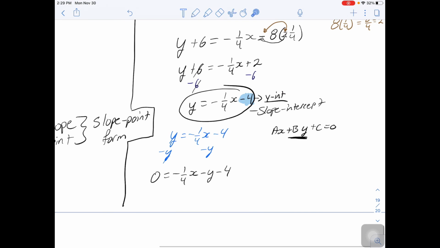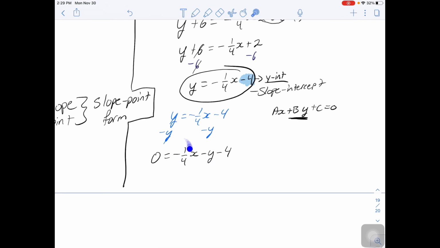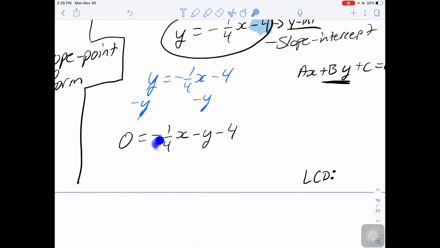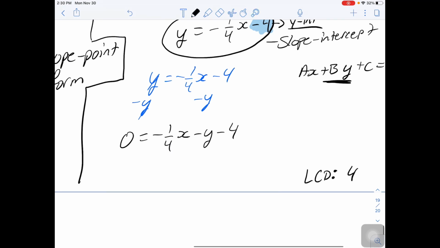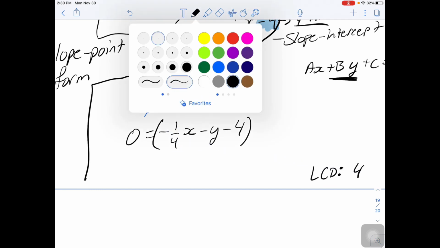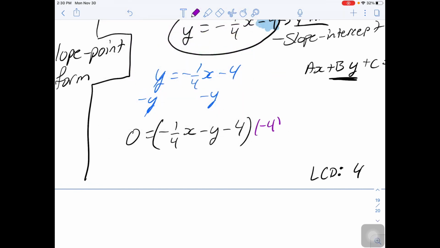And recall that all these values have to be integers, and this has to be a positive integer. So I have to get rid of this denominator. And remember, in order to get rid of a denominator, you multiply by the lowest common denominator. So the lowest common denominator is just 4 because that's the only denominator showing up. So I'm going to multiply this by a negative to get rid of the negative in front of my coefficient of a, and multiply by 4 to get rid of my denominator of 4. So let's multiply by -4.